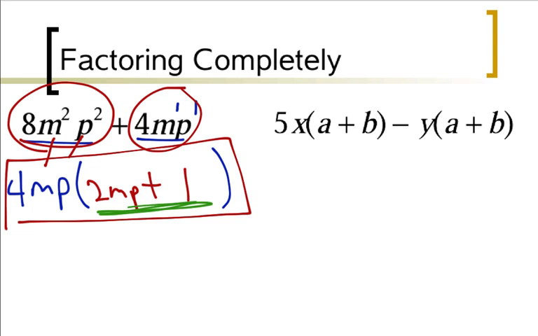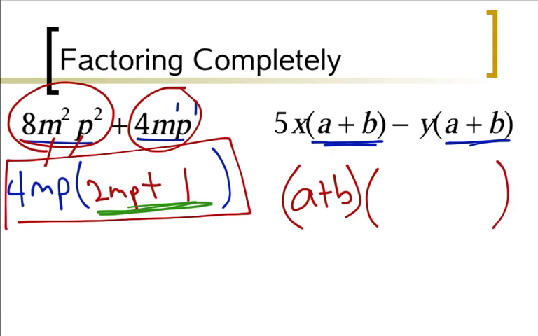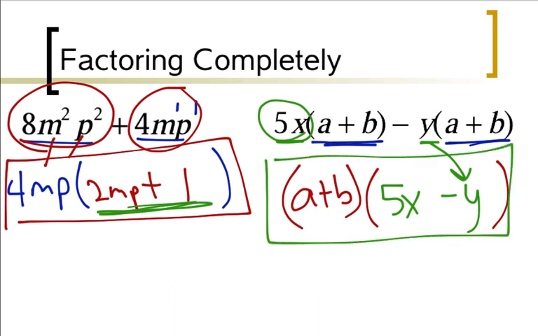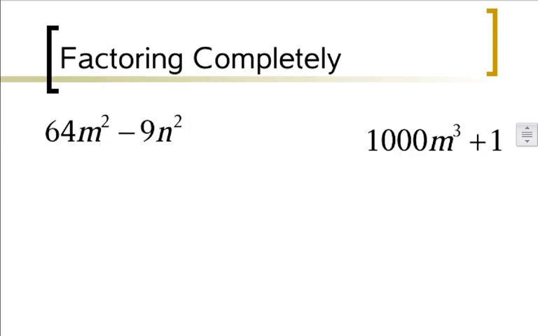Now in the second problem, you can see that they also have a GCF of a plus b. So I'm going to factor out an a plus b, and then I'm going to see what I have left over. Left over is a 5x minus y. And now I get a little excited because I see the minus sign, so I'm thinking, oh, I have difference of squares. But because there is not a square, either one of them, they're not difference of squares. It's just a GCF problem. So that's as far as this problem goes also, but I have to keep looking for more. I can't just stop at greatest common factor. But it might just be that that's all I have.